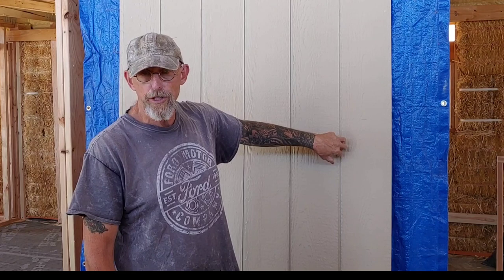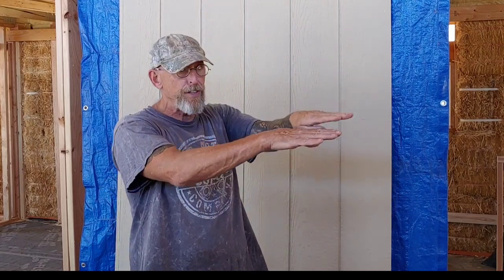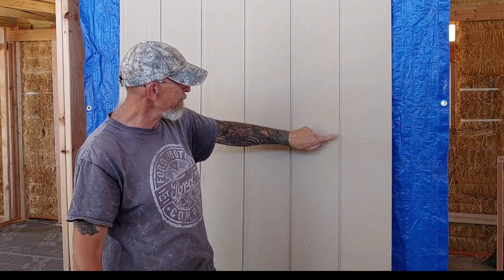So this material is called Smart Side T111 siding. It's just under a half an inch thick, and it's actually an OSB material that has been manufactured to look like it's 8-inch planks. And it does have a shiplap or a lap siding on it so that when two pieces get put together, it will maintain this gap all the way across.